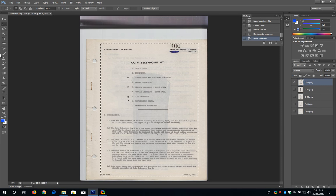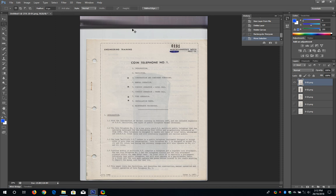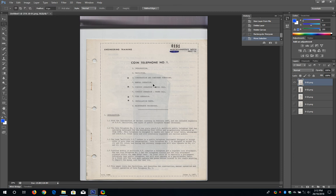You can copy it using the menu, which is Edit and then Copy. However, I'm going to use the keyboard shortcut, which is something you should learn if you want to really get through this, which is Control C. I'm going to do that now, Control C. So now it's been copied. I've copied this layer, which is what I want. Then you can go to File and New, or Control N. I'll do that now, Control N.